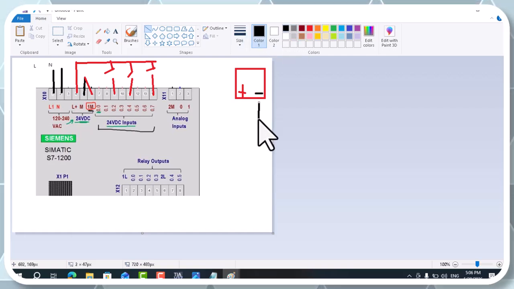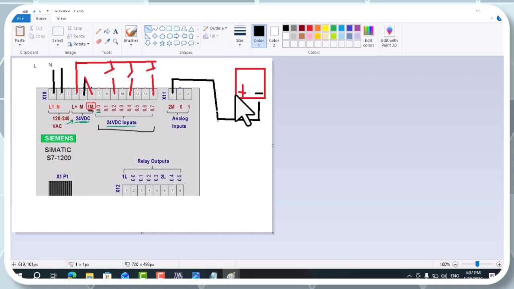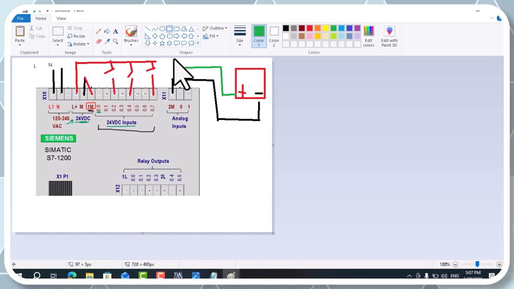We take the minus and connect it to our first input, like this. And plus we connect to our sensor firstly. This is our sensor, like this.